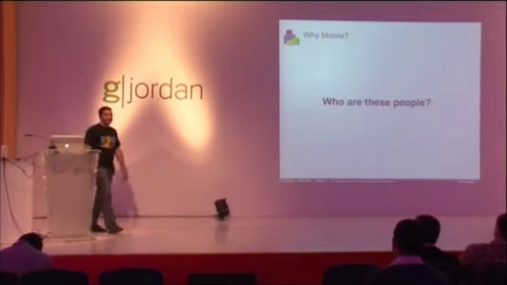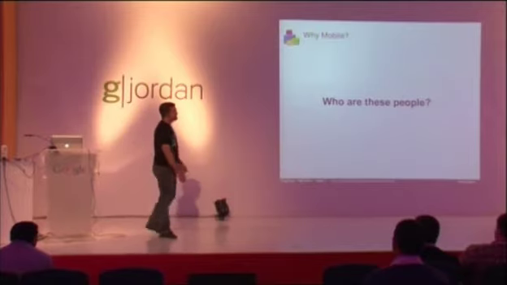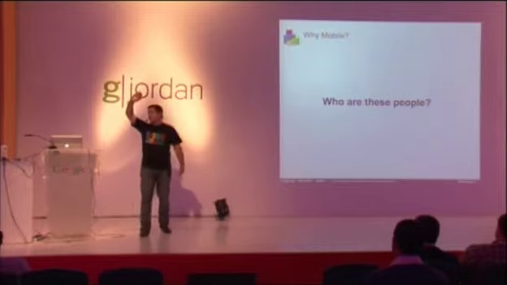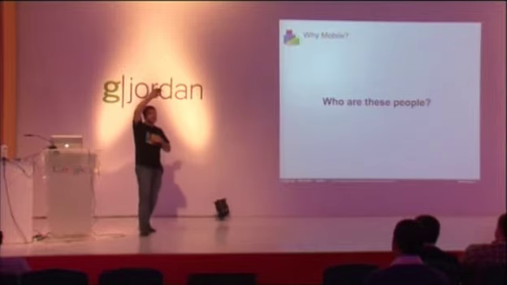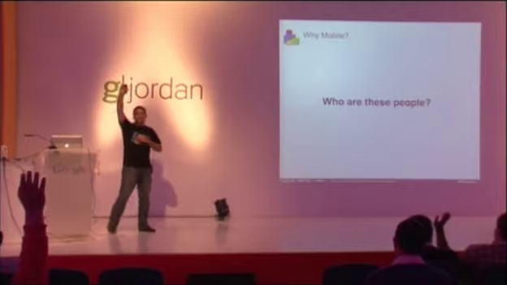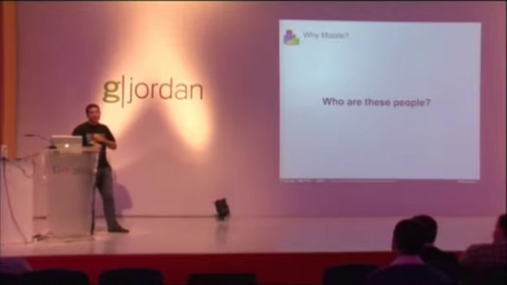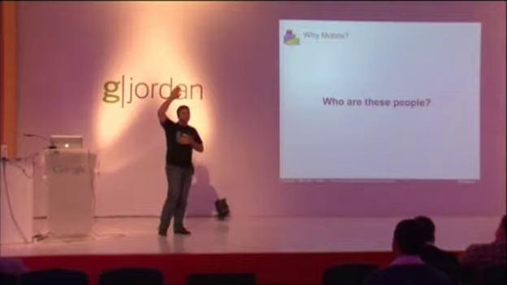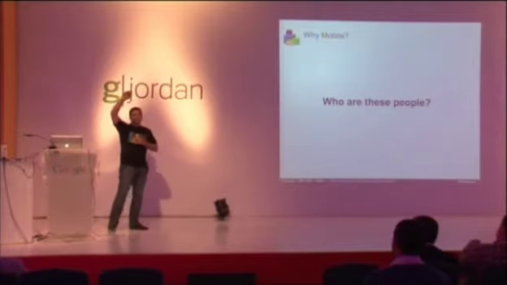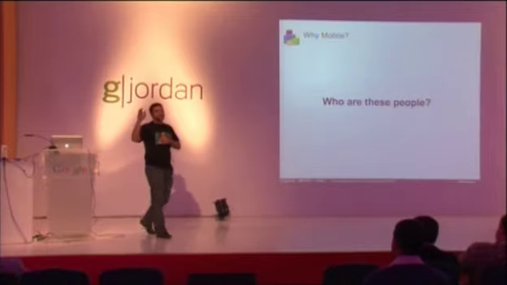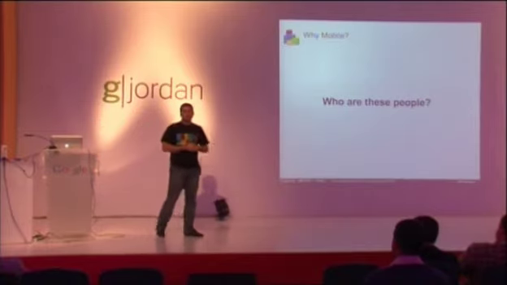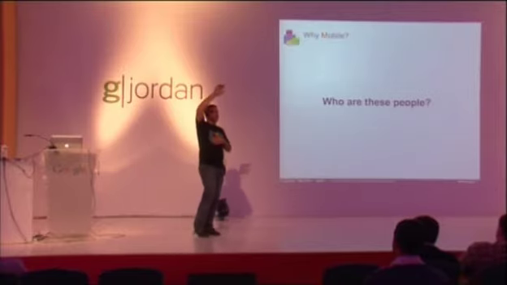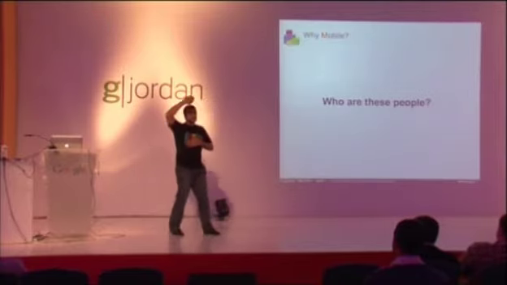So who are these people? It's not actually who are these people. It's more like, what your phone is. So I know you've been asked already, but who has the high-end devices like an iPhone or an Android in the room? Please raise your hand. Oh, wow. Nice. So who has more like a smartphone, like a BlackBerry, like a Nokia Series 60, those nice Nokias, all right, fair amount. And the rest, you have more like what we call feature phones. They're not really made to go on the web, but they have the possibility. Nokia Series 40, it's going to be. Who is it? No? Those guys don't like to raise their hand? Okay.